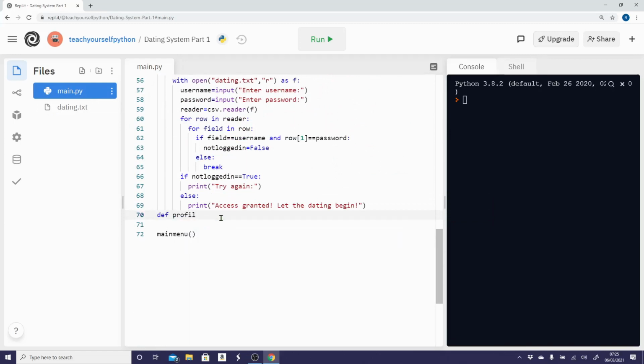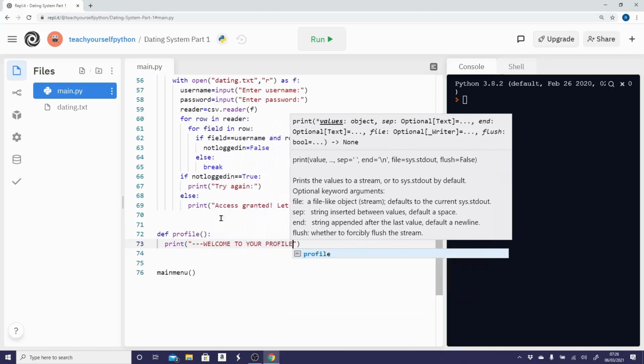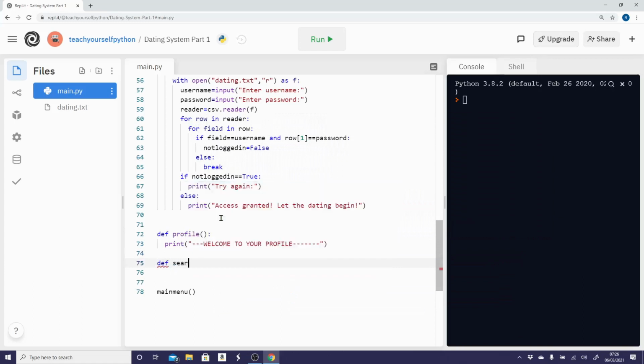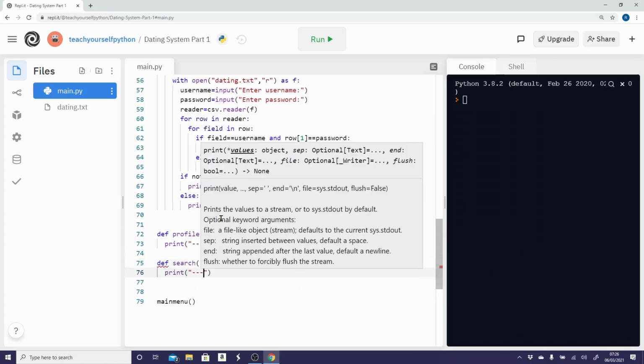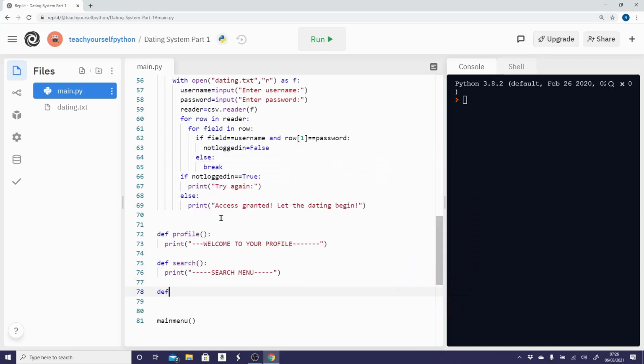So what we're going to do now is create a little subroutine for a profile. And we do that in the same way that we've done before. So we've got def profile and welcome to your profile. We're also going to make another one for the search. And these are the two bits which we're going to add in this particular lesson.